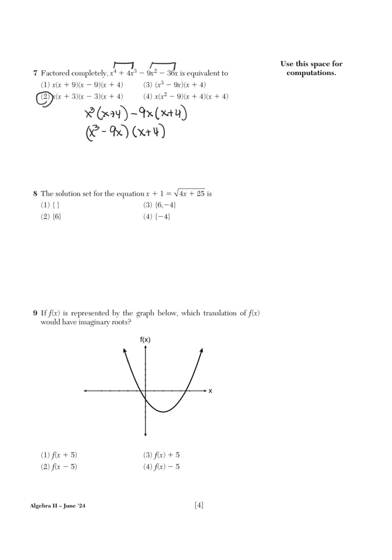Please be careful, this says factored completely, so my x cubed minus 9x is not factored completely. They both have a common factor of x, so I'm going to take that out. That leaves me with x squared minus 9. But x squared minus 9 is the difference of 2 perfect squares, so I'm going to go one extra step, okay, and that's going to be x plus 3, x minus 3, and x plus 4. And there's choice 2. Number 8 is choice 2.